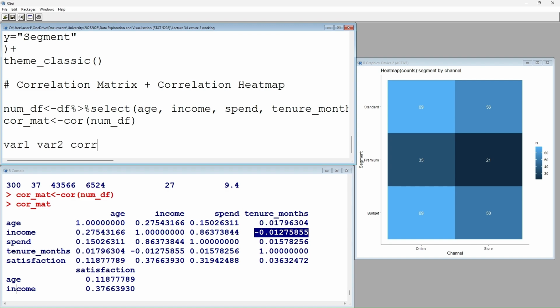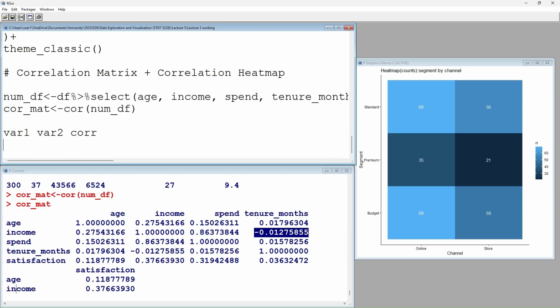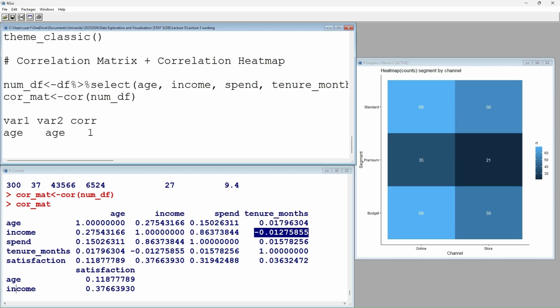So for example, variable 1 is age, variable 2 is age, and the correlation is going to be 1. And then variable 1, for the row, is now income, but variable 2 you can still work with, let's suppose, age.